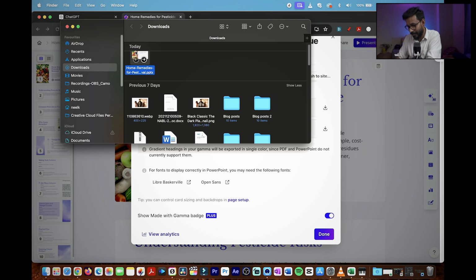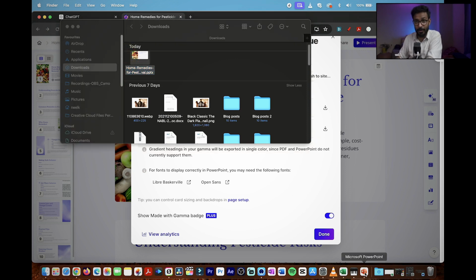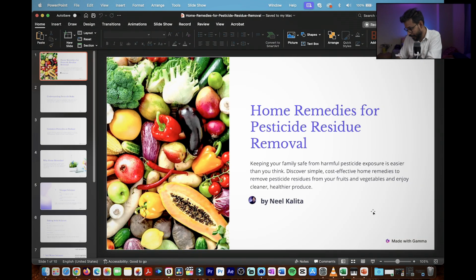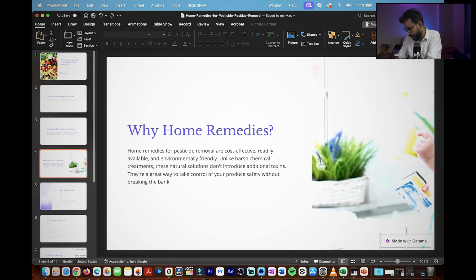Even if you get the gamma.app badge in the PowerPoint presentation that you have downloaded, the made with Gamma, it's simply a picture, so you can get rid of it very easily. Simply delete that and you can get rid of the made with Gamma badge. So here you see, you can get rid of this made with Gamma badge as well in your downloaded presentation.